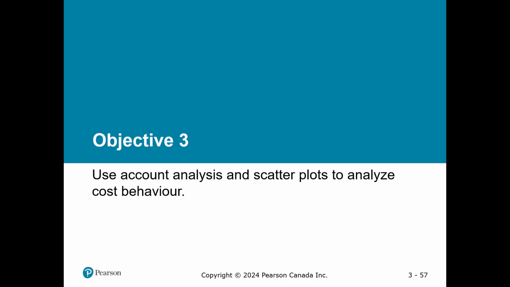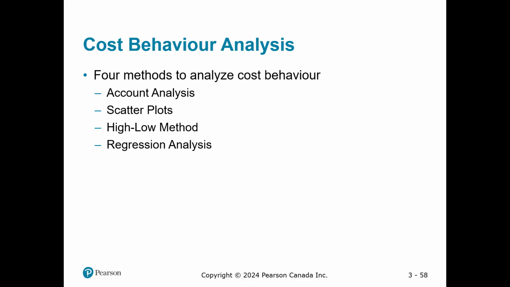All right, let's move on to learning objective 3. Use cost analysis and scatter plots to analyze cost behavior. So remember, we want to understand costs so that we can use our understanding to predict costs into the future. So there are 4 ways to analyze costs: account analysis, scatter plots, high-low method, and regression analysis.